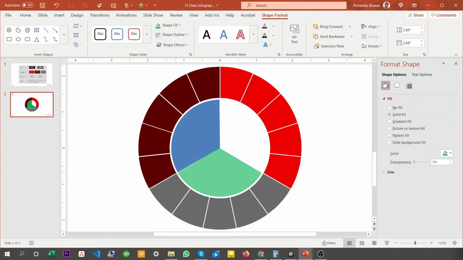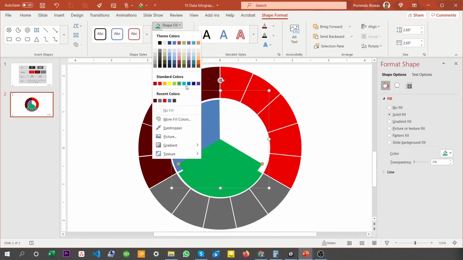Let's come to this point. But this point does not have any space, so we need to make a little bit of space here. Let's duplicate this partial circle again and change the color.